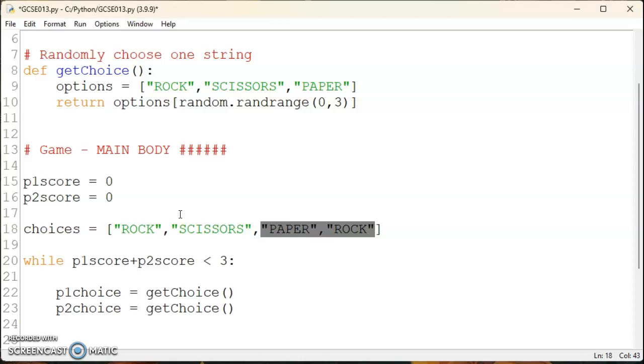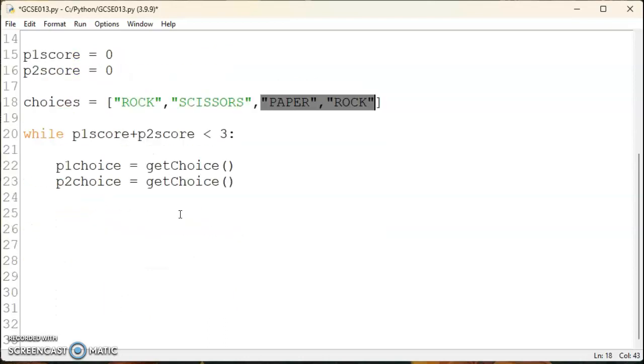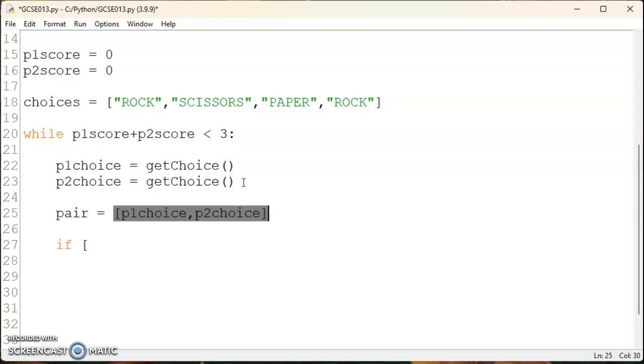Thirdly, there is the possibility that there could be a draw. So we have 3 possibilities here of what could happen. So let's start trying to code this to see what happens. So if, let's say, we want to know if player 1's choice and player 2's choice is a pair that's found within this list. So one way we can do this is to build that pair, and actually we could do it in advance. We could say pair equals, and we could say player 1 choice, comma, player 2 choice, like that.